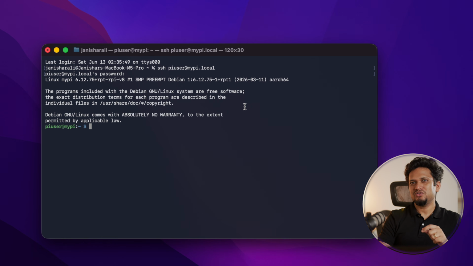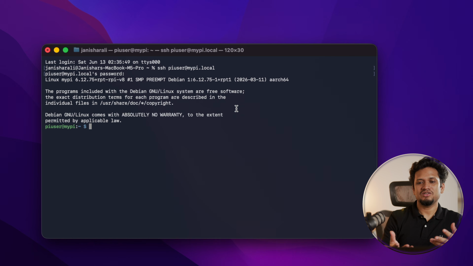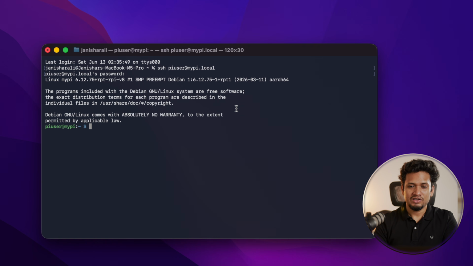So this way you just have to know the name of the device, and that device is going to reveal itself with its IP address. This is a very interesting implementation. This is how all the devices, if you have multiple Apple devices, they are able to discover and find each other very easily because of this special DNS. Now let's come back and see what's there in our system.